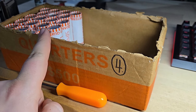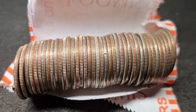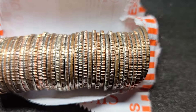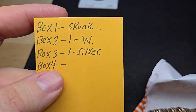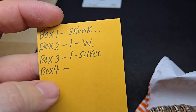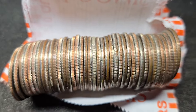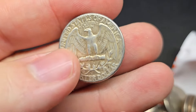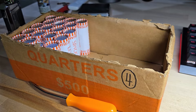Roll 30 of box four. So far we have the 63 Denver silver and the not-intended-for-circulation quarter. I think we're going to have a second silver quarter — and yeah, that's silver. This is the second silver for box four, and the third silver quarter for this entire hunt. I'm finding more silver quarters than Ws. Philadelphia, 1964. Beautiful. We have 20 rolls left in box four.